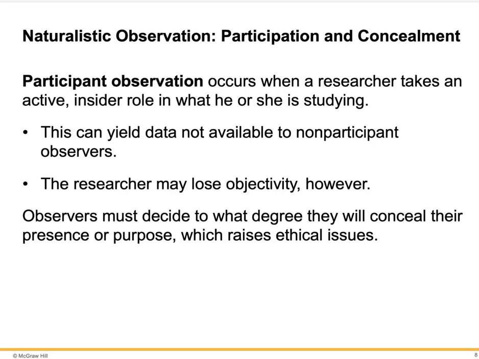But observers must decide to what degree they will conceal their presence or purpose, which again raises ethical issues that we would be taking a look at when we do an application to a research ethics board: how much information am I going to give the group of people that I am observing for research, in order for them to be able to consent to the research? But we can see how if we told them everything that we were looking for, it might actually change the participants' behavior and then alter the findings.